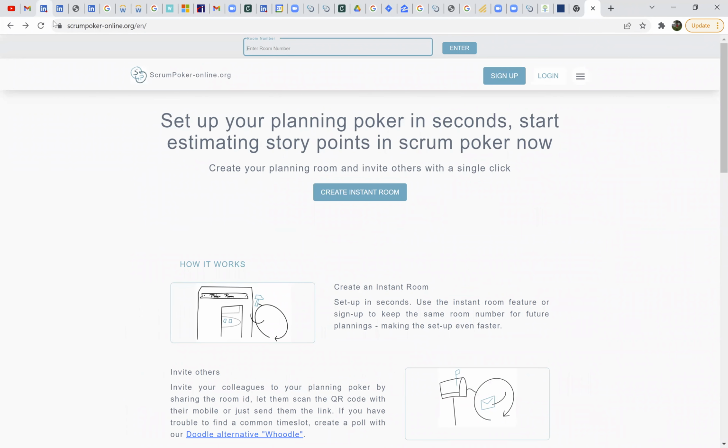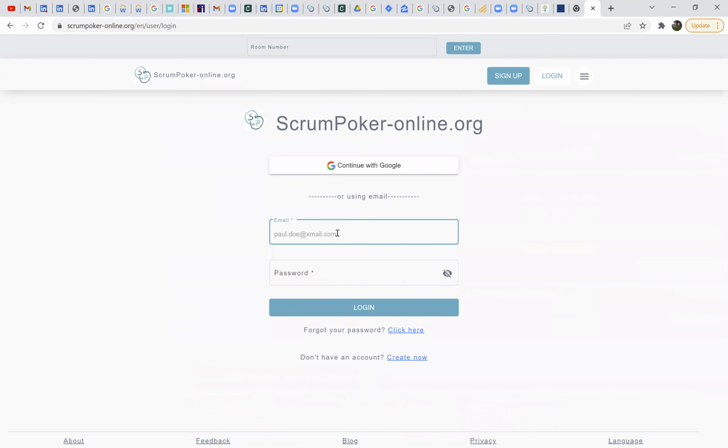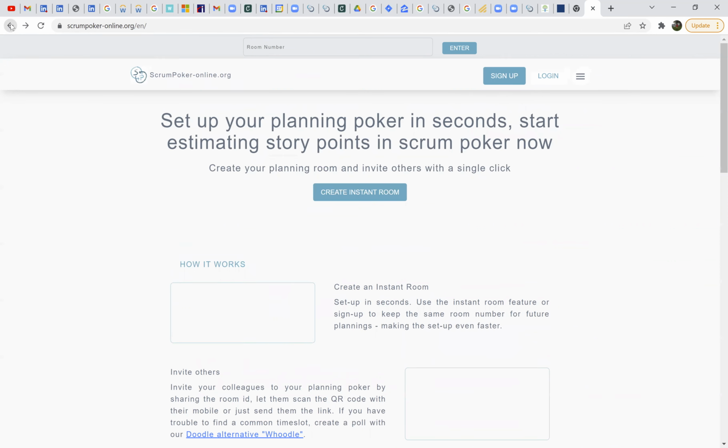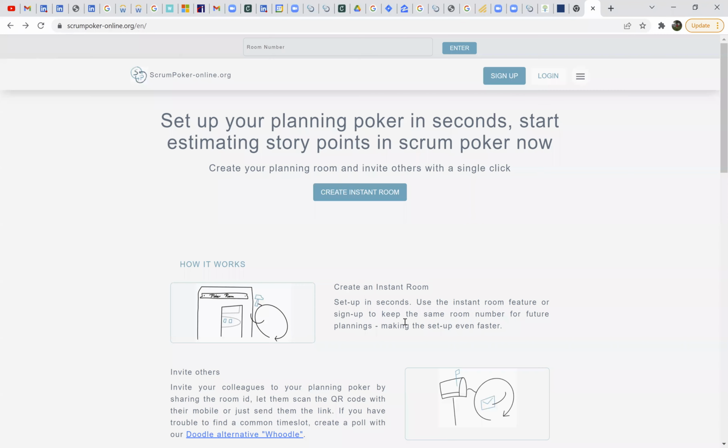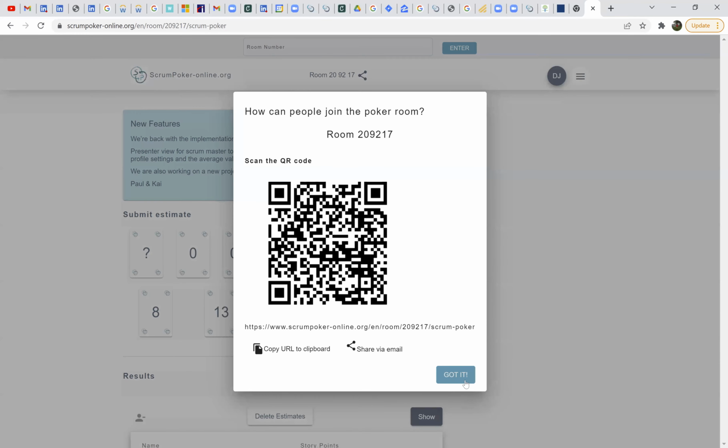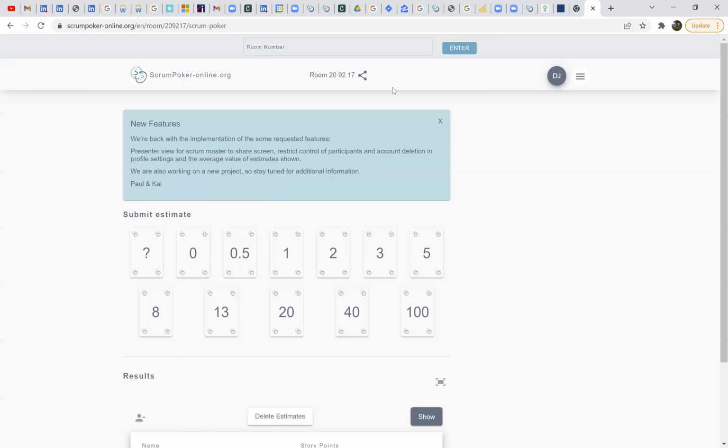I actually have one, but I don't remember the login details for it. Let me try. I don't remember. I have one that I use at my work, so I don't want to duplicate it. But essentially, once you create it, it's going to show. I don't know if you're familiar with it. Like flipping cards. Okay, this is create instant room. You don't even have to log in. So now I created an instant room, right? This is how it's going to be.